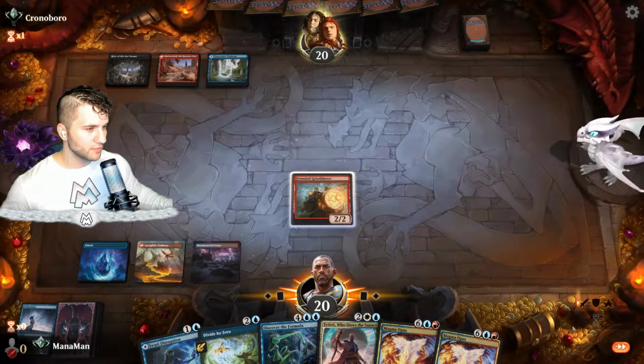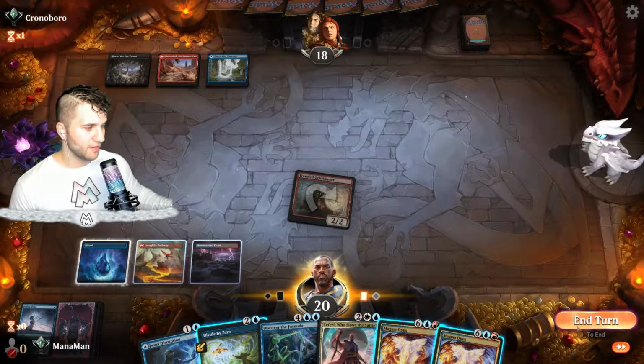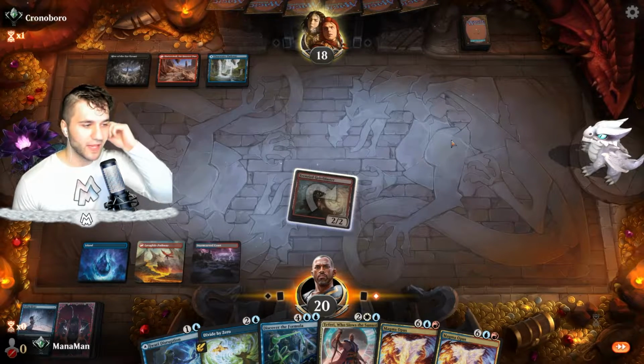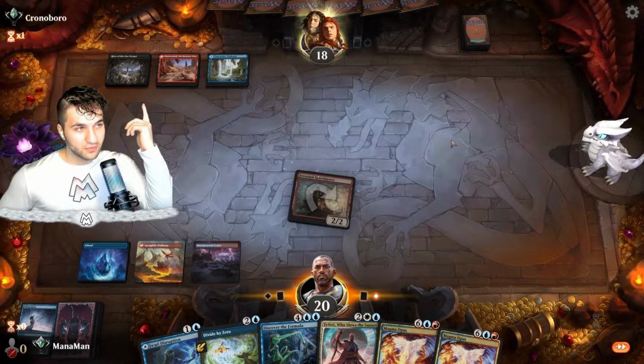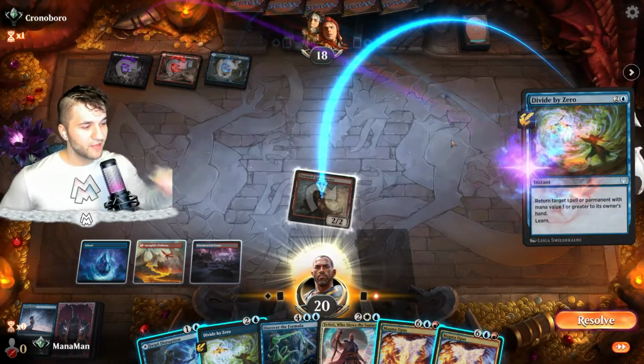I'm just gonna go ahead and swing in here. Nothing fancy. Let's go. Hey, that is pressure on the board. Down to 18 to 20. Are you thinking about doing something to my Frenzied Geist Blaster? It does have prowess.